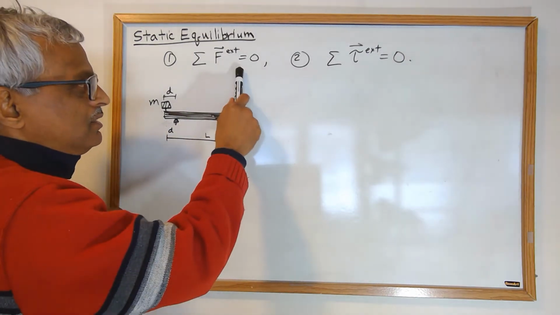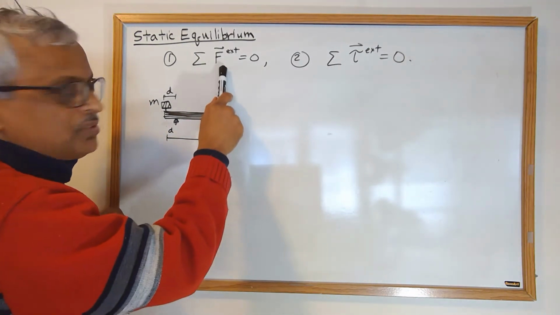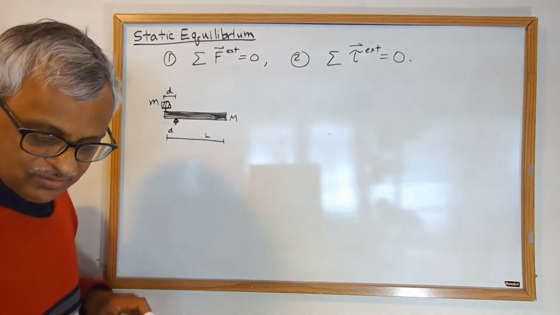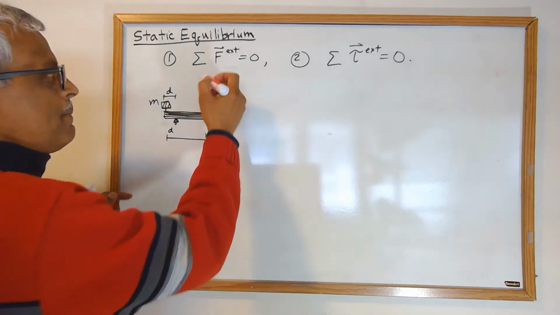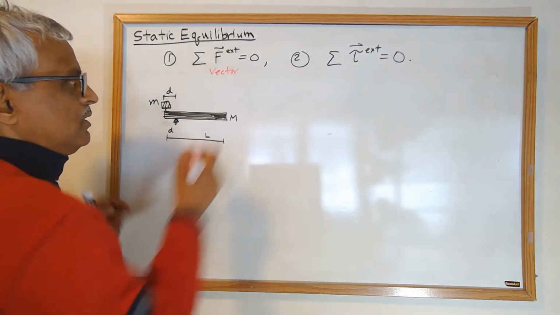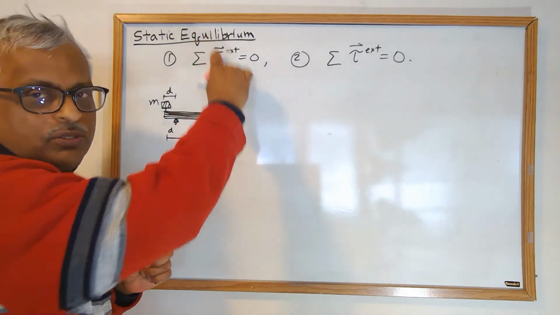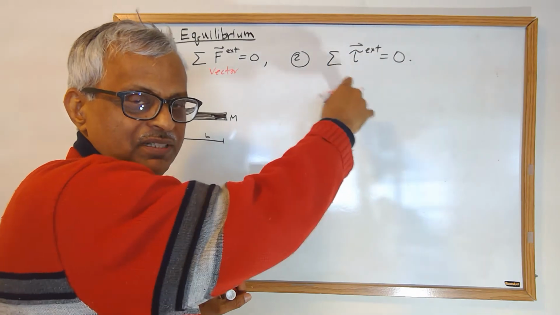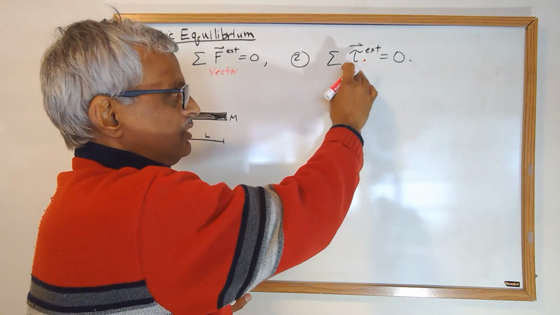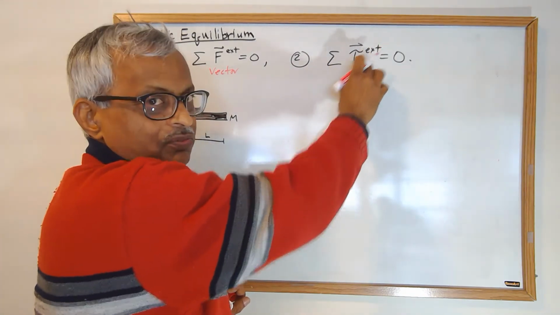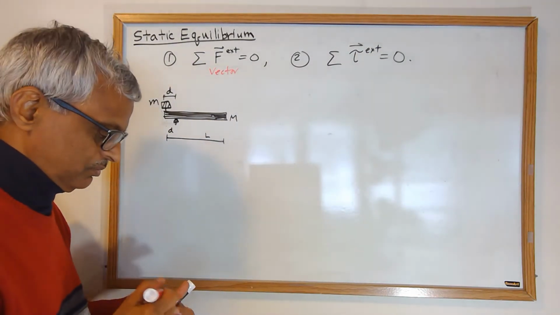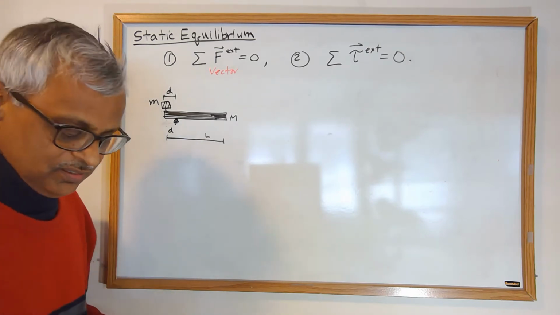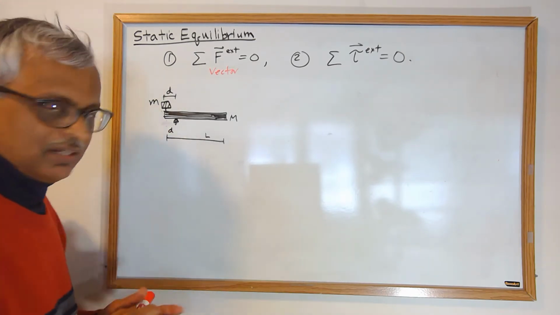So here I look at all the external forces on the body, and this is a vector equation. We usually look at components, and this is also a vector equation because we look at the directions of the torque. So let's only look at the external forces. We're not going to look at internal forces; later on we're going to discuss these, but right now this will be all external.